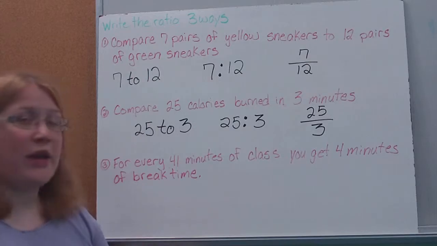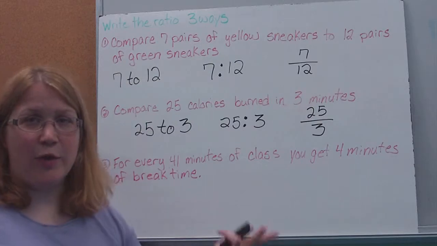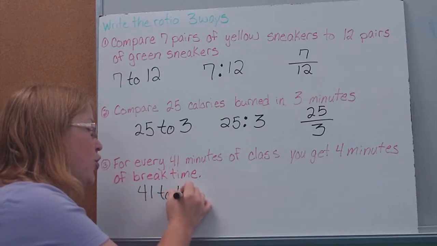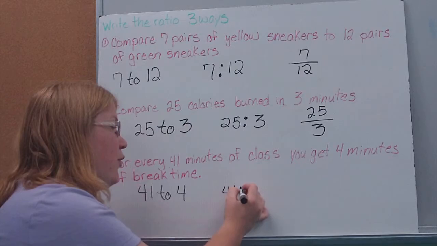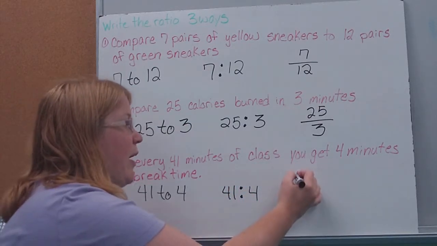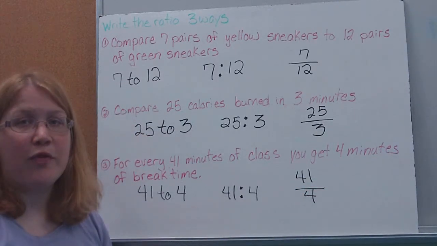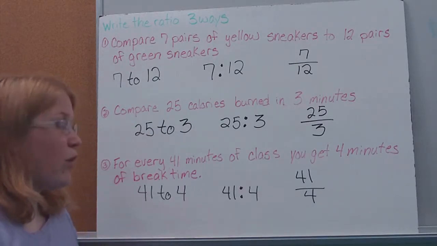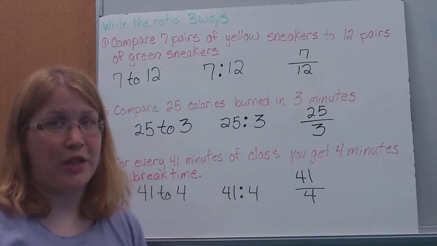Our last one was actually a practical example. For every 41 minutes of class, you get 4 minutes of break time or 4 minutes of hall time. What I'm saying here is I'm comparing my 41 minutes in class to my 4 minutes in the hallway. Or we could compare it using our ratio form. Or we could compare it using fraction form. And again, you'll notice it's an improper fraction. We're going to leave it that way. And the thing to remember, if you're writing from one form to the other, whichever number comes first is always your numerator. Whatever number comes first is going to go on the top of your fraction.